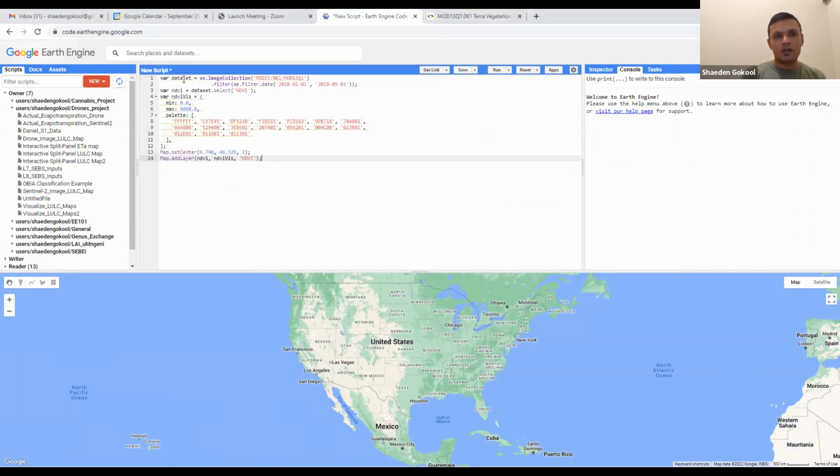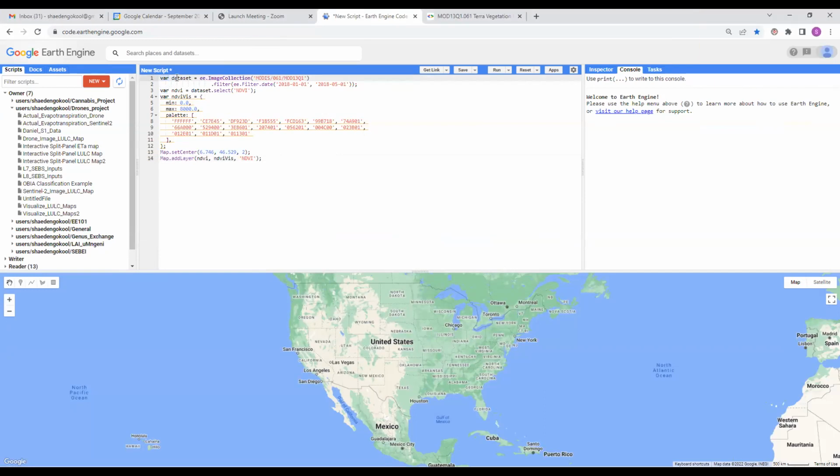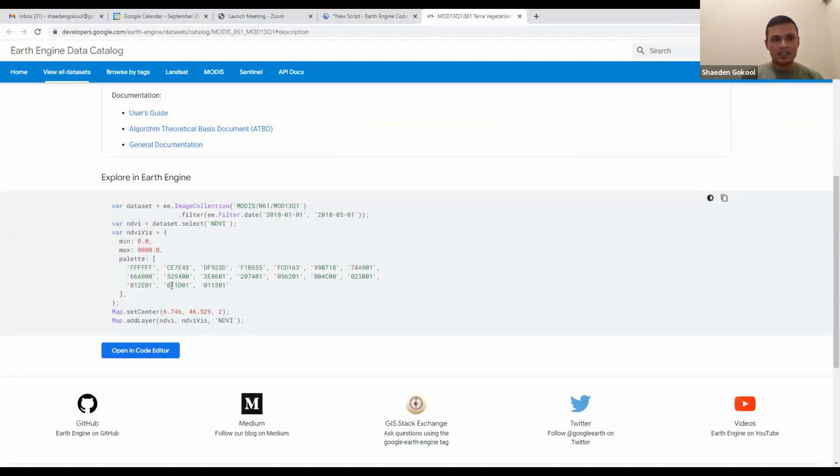So yeah, I've copied the code, just paste it into the tab, and now I'm going to run through what this code is doing. So remember I said when we first want to work, we need to declare it as a variable. So we start by typing var, the variable that we're defining, and then we're calling a specific function. So this MODIS NDVI data is an image collection. So it's not an individual image at a specific moment in time. It's a collection of multiple images across the entire data set.